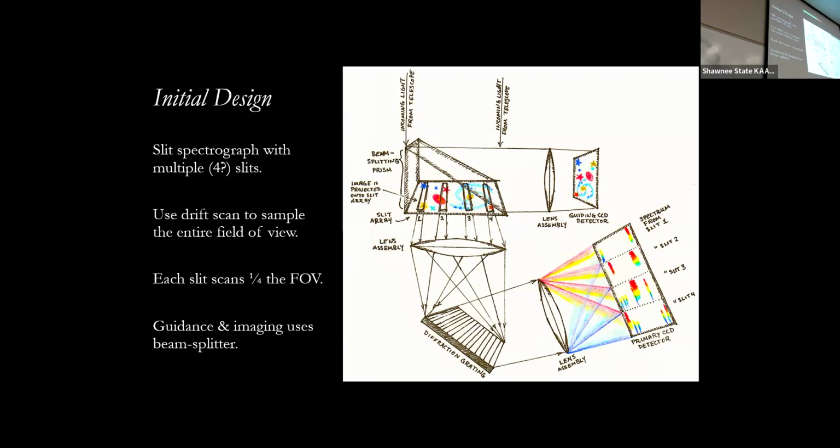And by doing this, then we can scan across the field of view like doing a drift scan. Hold the telescope fixed, let the sky drift this way, and in the time it takes to drift across, you scan the entire field. And so you do it over time. Now, of course, this means you are throwing away photons in time, but you're not throwing them away with rejection filters like that. So six of one, half a dozen of the other.